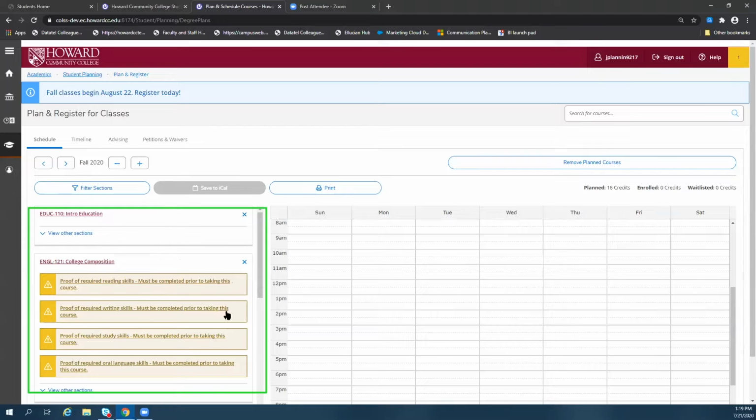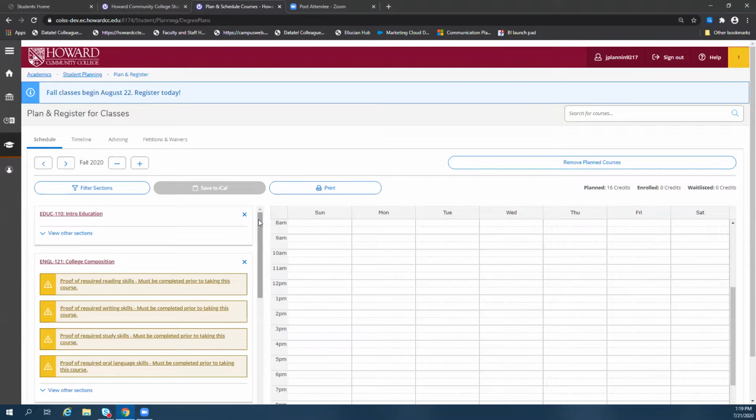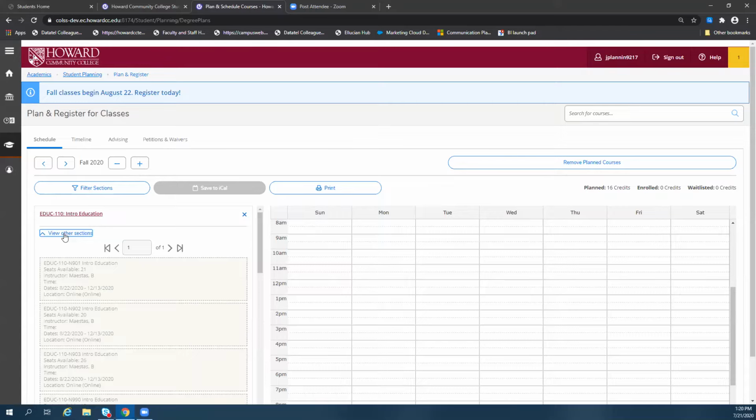So as you see here, our student has already some courses planned, but they haven't picked any sections. So if you were in this situation, you would actually need to pick the sections you want to register for before you could register for the sections. So once you've picked your correct term, you would look to see if you already had sections planned for the courses you need to take. And if you didn't, if your courses were already planned but not your sections, you would click View Other Sections to pick the section you wish to register for.